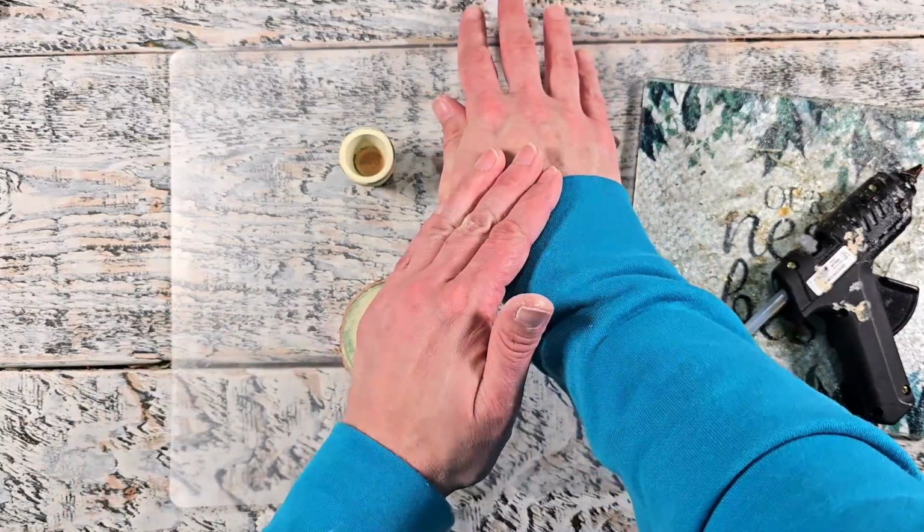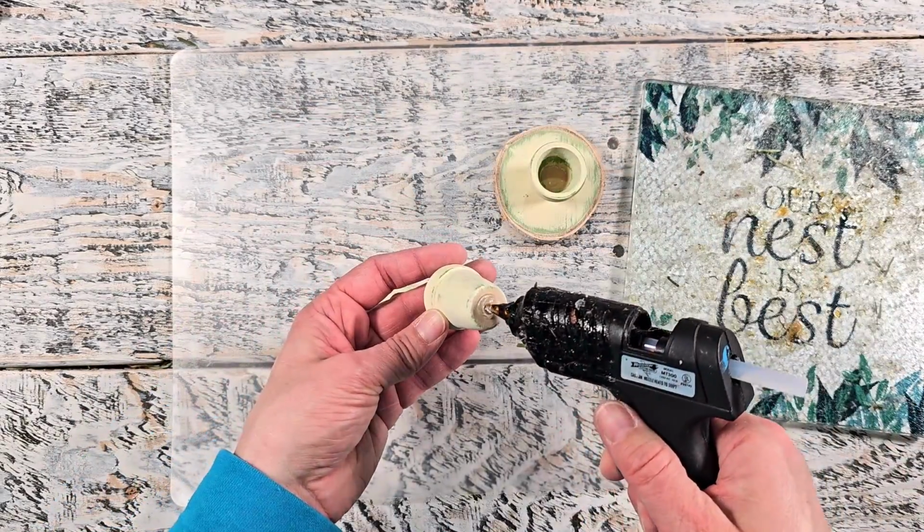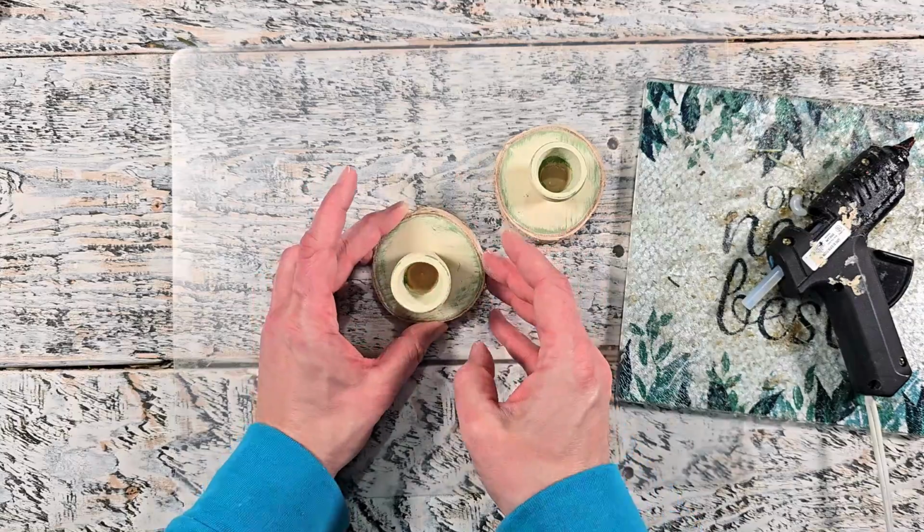And now I'm going to glue them. I'm just using some hot glue. I'm pressing them together firmly until the glue sets.